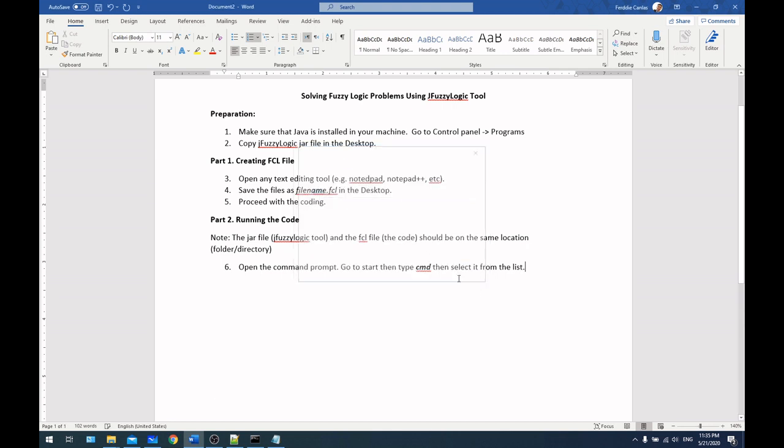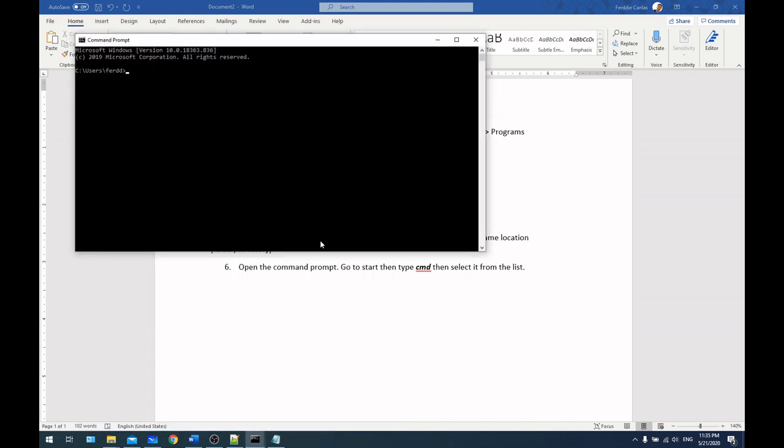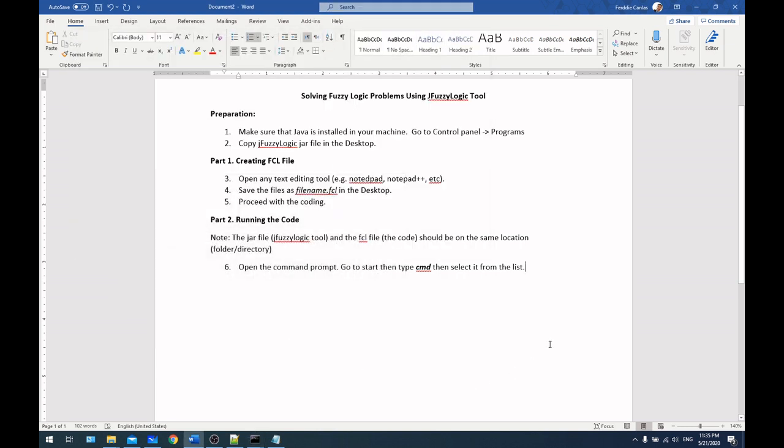Let me just save it later. So go to Start and then type cmd. It will be listed here. Click it to show it. Let me just minimize it. Let me write the succeeding directions.